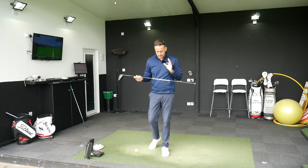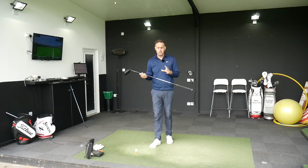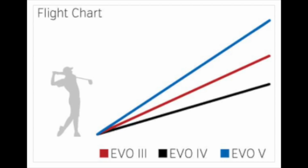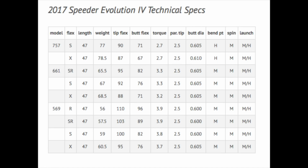So let's talk a little bit about Evolution 4 and the technologies that are used in this particular shaft. What Fujikura is saying is the Evolution 4 is based on a similar profile to the Evolution 2, which was a low launch and a low spin. But this Evolution 4 has a slightly softer mid to tip section to increase launch angle while maintaining a low torque spin with an added strength value to this.